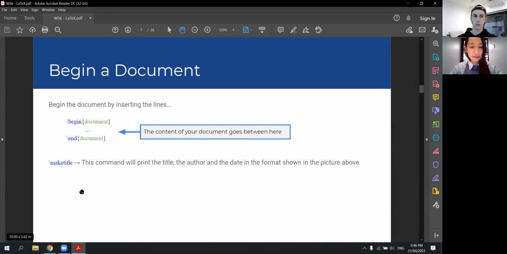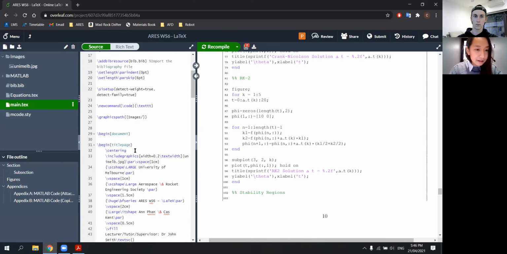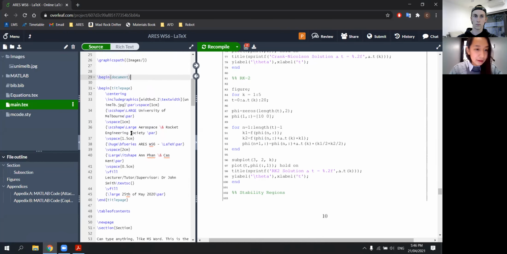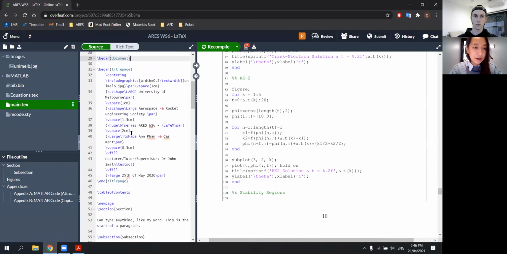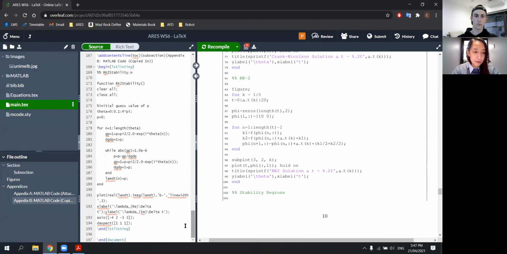So if you go in the MATLAB Overleaf, as you can see there, we've got all of the packages, and then right where line 29 is, that's where we've begun our document. And all of the content is sandwiched in between here. So you've got begin document here, and then all the way at the bottom will be where you end your document.